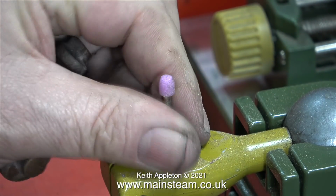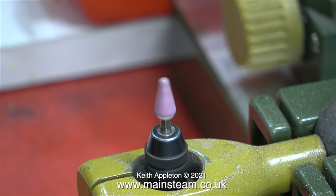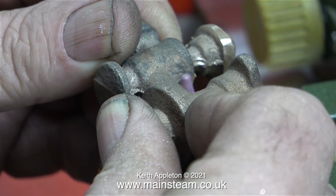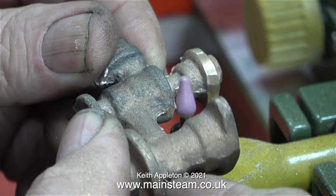I removed the one I've currently been using and replaced it with a sharp pointy one. Here it is, spinning and ready to go. This small pointy grinder was much better and really allowed me to get into the inner recesses of the casting.